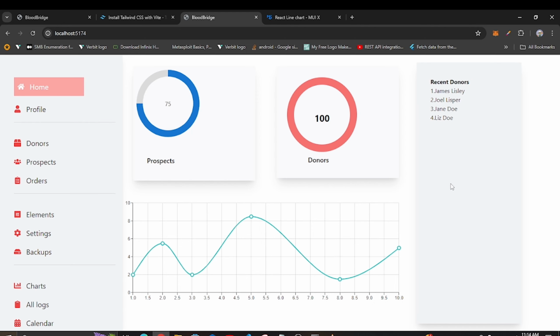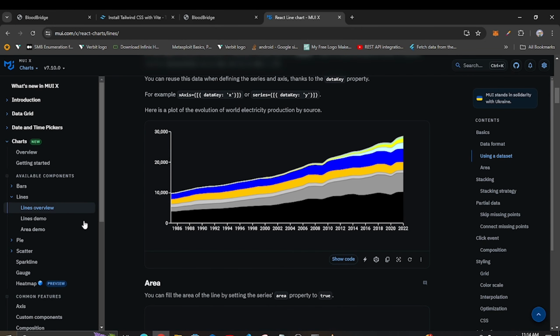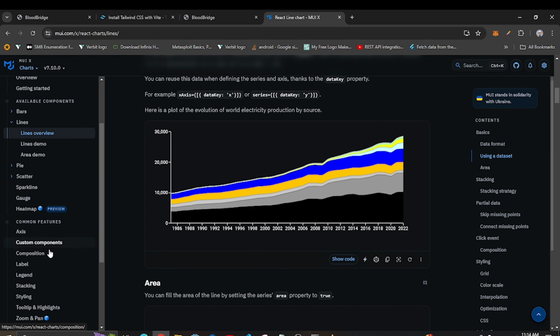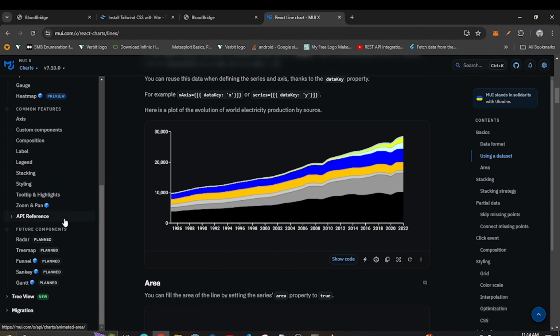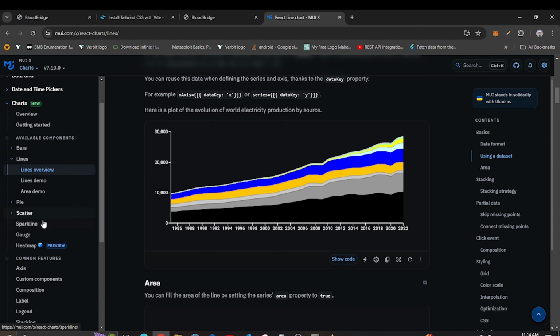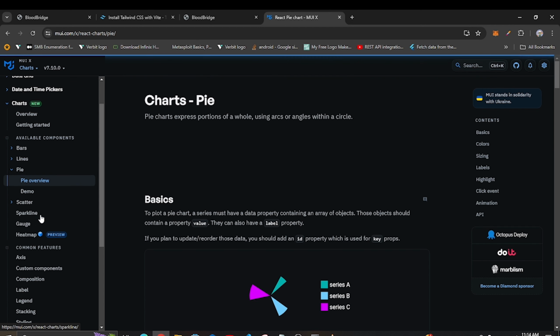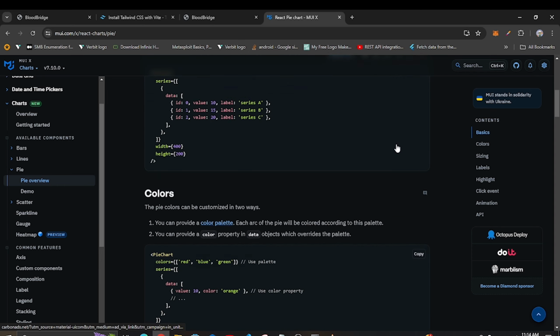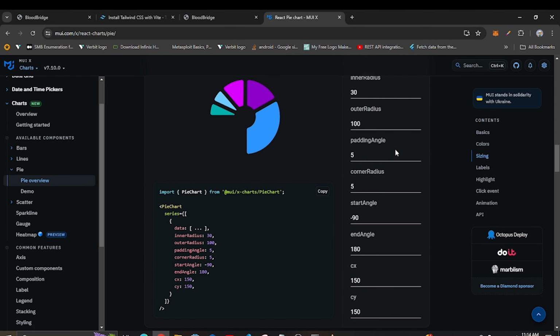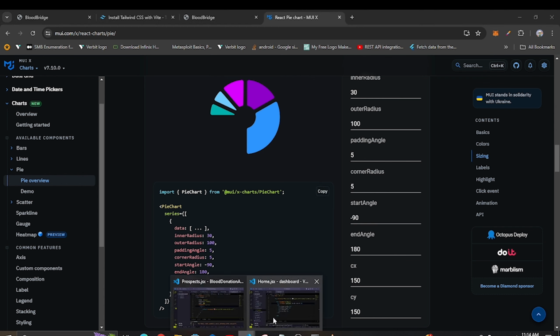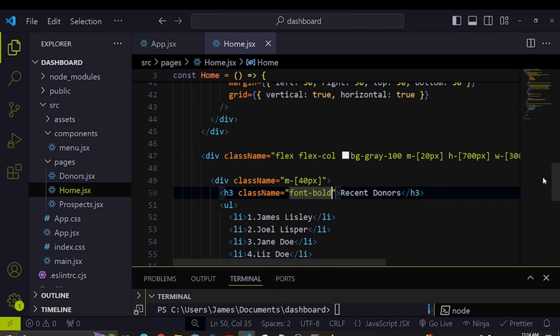I had already prepared the pie chart, because if I come back here to my Material UI and go to the pie chart part, so we have the pie chart. Let's see for the pie chart, and go to the overview, you can use different pie charts. Let me show you, for example, these ones. I'm using this one, so I'm going to copy this one and paste it up here.